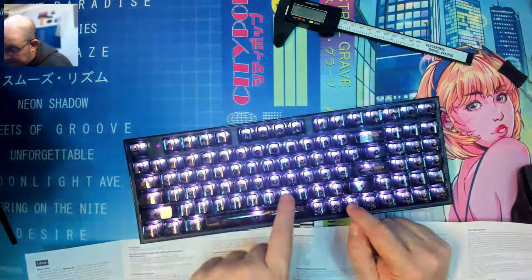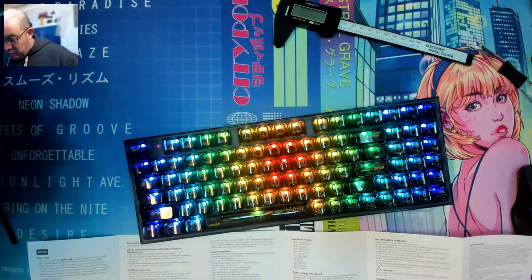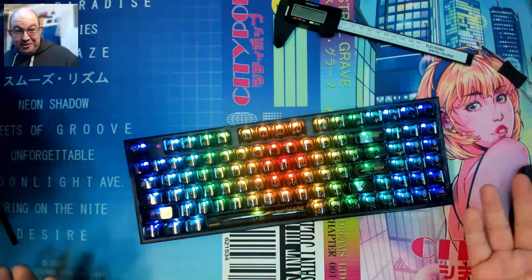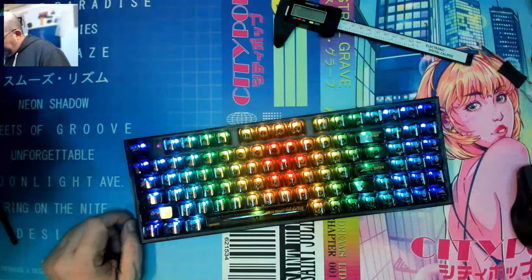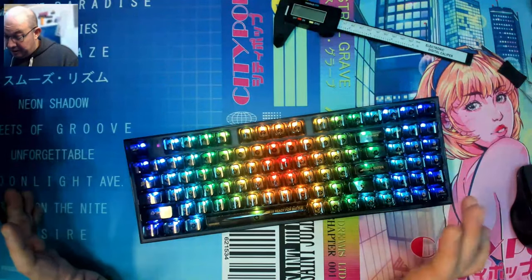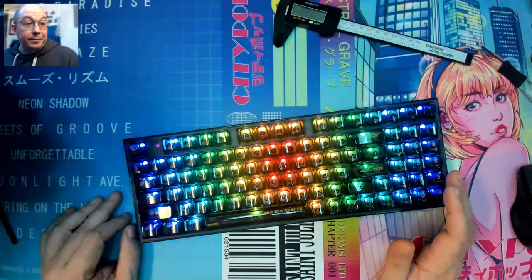Nice and bright LEDs. RGB on this is beautiful. The shine that the keycaps have even makes it pop out some more. But as with a lot of these transparent keyboards, the legends just seem to disappear inside of the color. I like some transparent cases, but transparent keycaps, it's like, now, I touch type for the most part, but still, sometimes I like to look down, and if it's like, oh, I'm getting lost in the lights, wow, those are pretty, I might end up stopping what I'm doing.